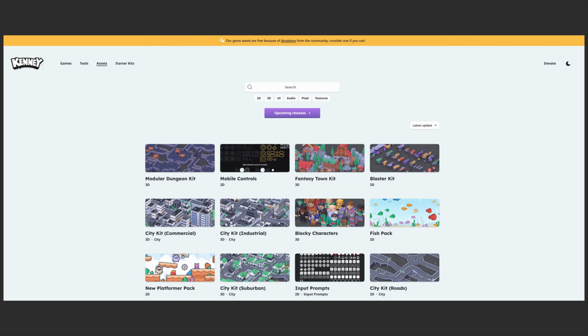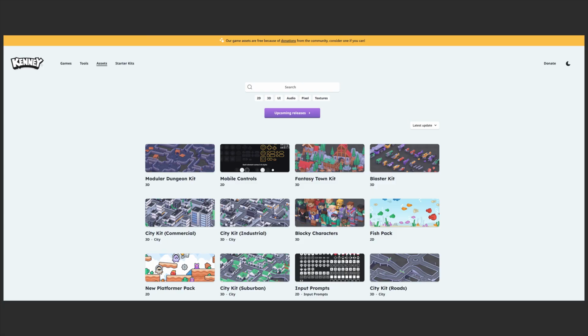We're going to need some graphics for this game. I'm using some public domain models from kenney.nl, an asset creator that releases models into the public domain. Do check them out and consider donating to them if you can use any of their assets. They really are great for prototyping like this.